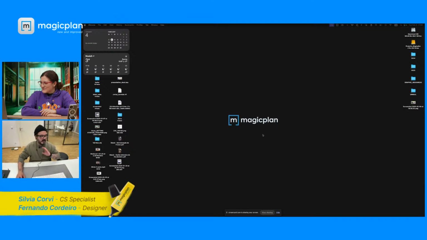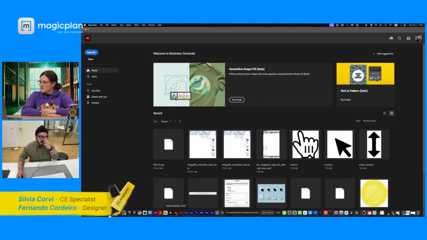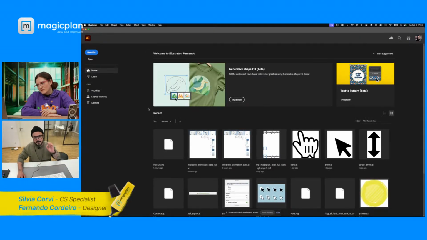Guys, I'm going to start just to help you understand why sometimes we have this problem. The SVG doesn't work normally, 90% of the time, with all the examples that we have here. It's the same problem. Let me show you.